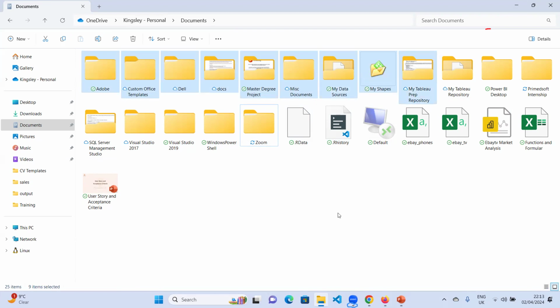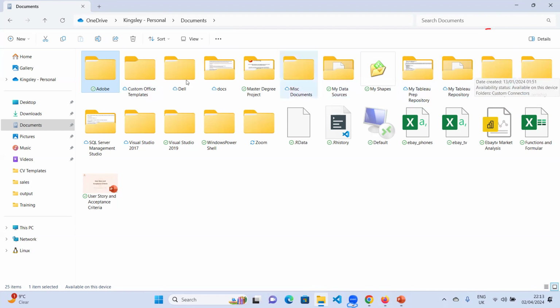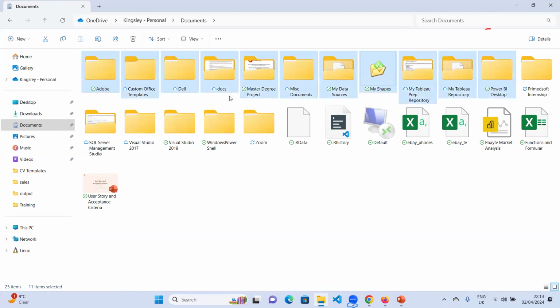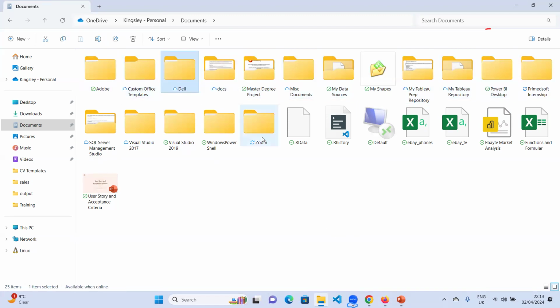If I want to select a range and I don't want to use my mouse, I select this one, hold Shift, and then click up to the level I want to select. If I want to select from Adobe to Power BI Desktop, I will click on Power BI Desktop to select everything. So Shift helps you select everything in between. Control helps you select only the ones you want, if that makes sense. All right, so that is it.